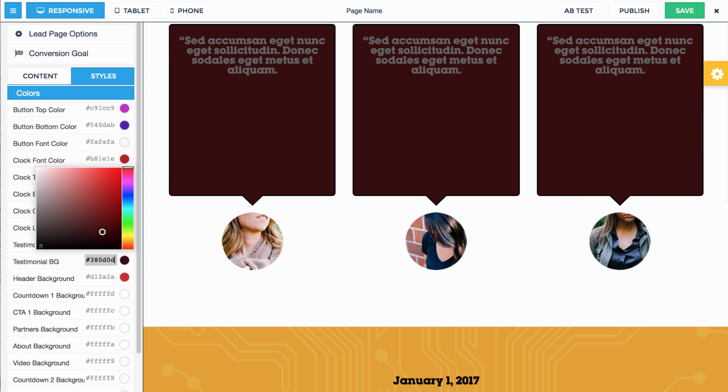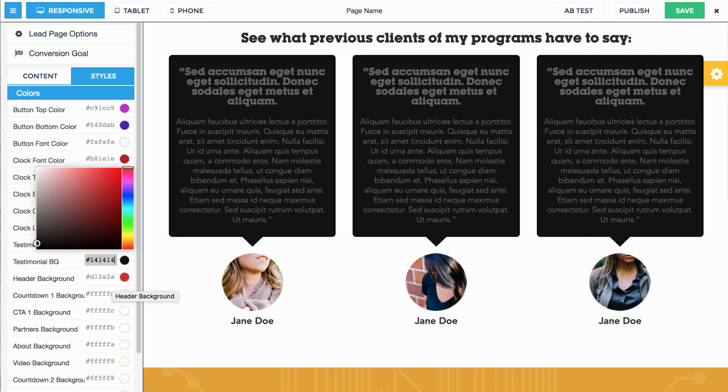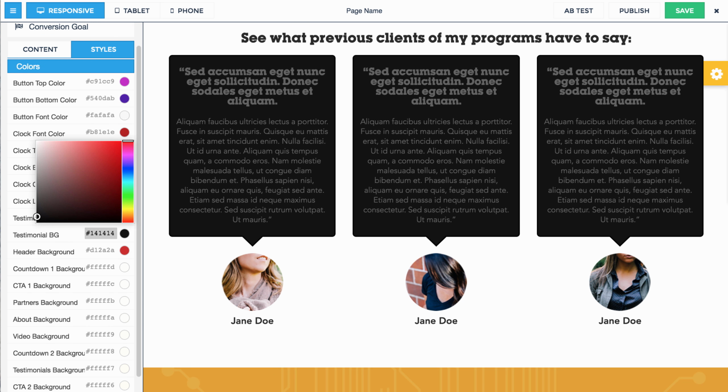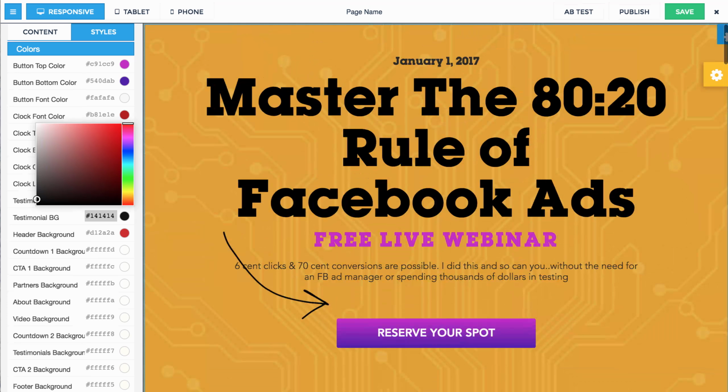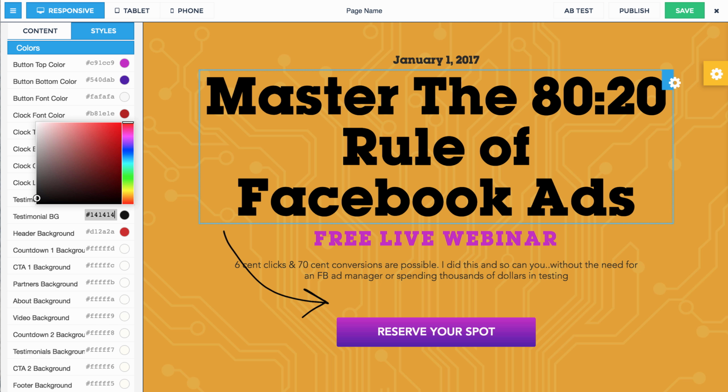The background, and then again, these are all the backgrounds for each section. So if you hide the background image and the custom background image, then you can change the colors of those as well. So that is it.